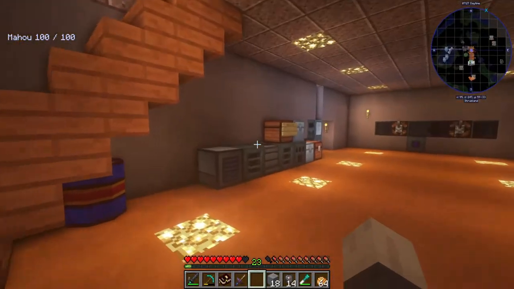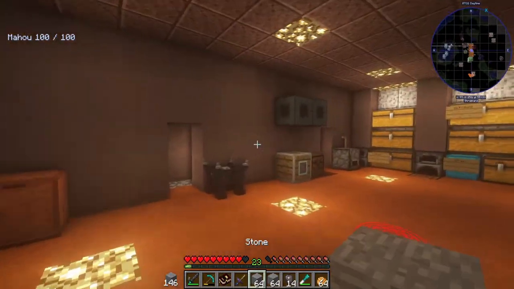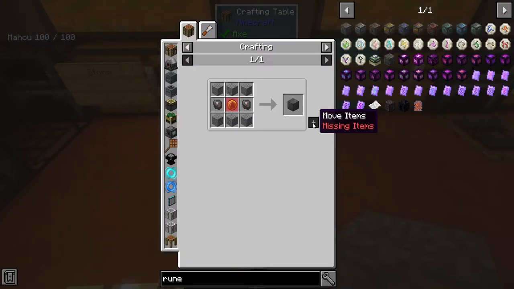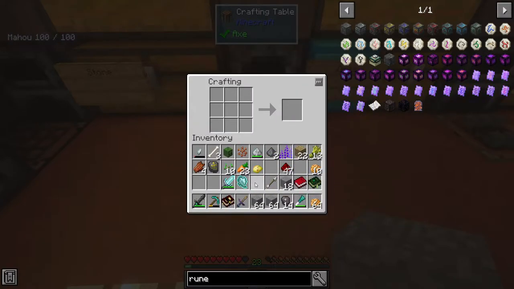Do I have any more stone up here? I think I threw in some cobble, actually. I did. Smart thinking. All right, nice. So let's do this and let's try. I think it'll take the weak blood orb. I hope it will take the weak blood orb. I have a feeling that it will.